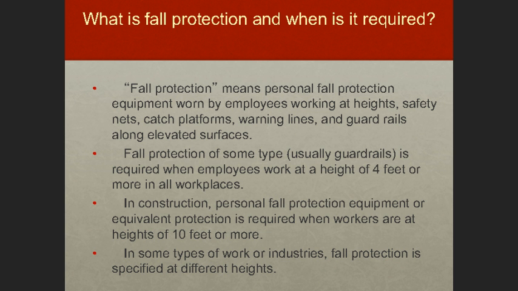Now in construction, personal fall protection equipment or equivalent protection is required when workers are at heights of 10 or more feet. In general, for general work in construction, however, it's 6 feet. The 10 feet or more standard applies to specific work, such as work on scaffolds. In some types of work or industries, fall protection is specified at different heights, and that's what we're going to discuss. We're not going to tell you to memorize all these. I want you to really just pick out the fall protection standards that apply to your industry, and we'll go from there.